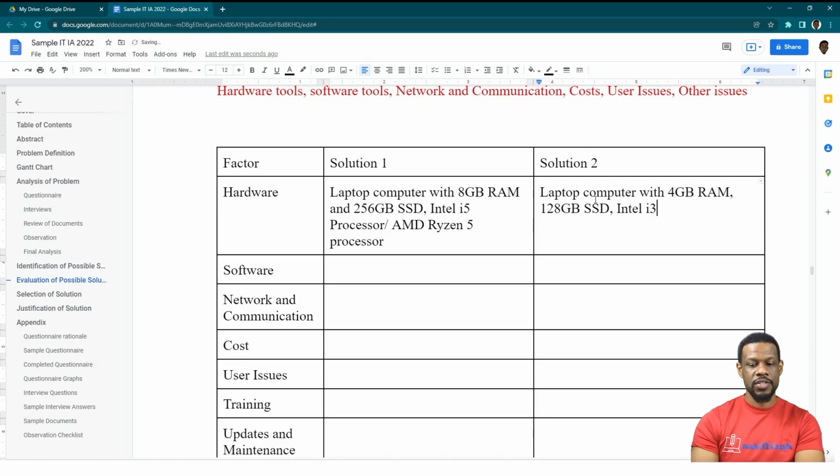So you realize solution 2 is a little less techy, so I don't have to use as powerful a laptop. Intel i3 processor or Ryzen 3 processor. So I've put some hardware in there. Now, do I need other hardware for solution 2? Yes, I need an HDMI cable.